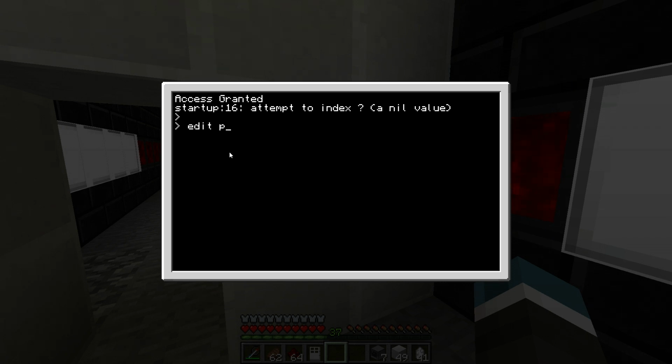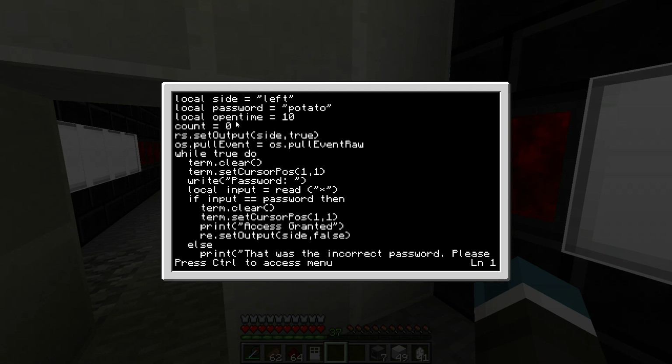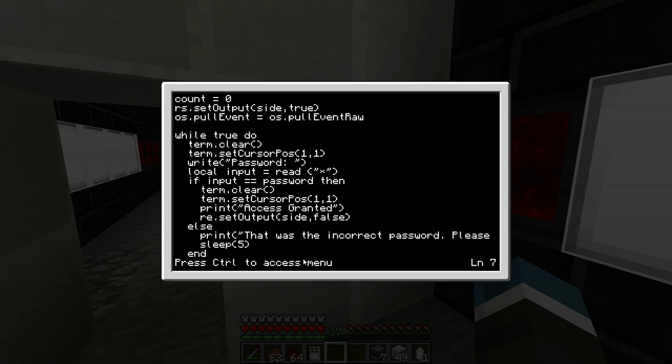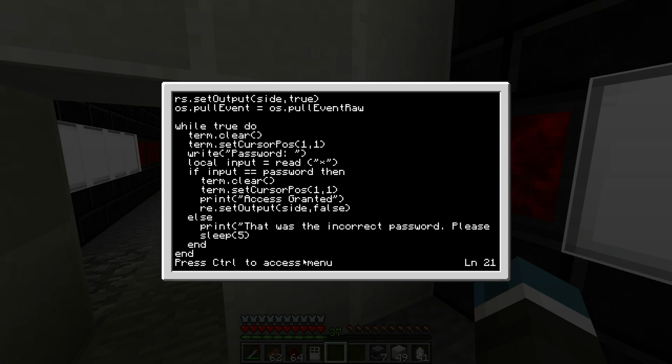So let's do edit, startup. Let's see. While true do, term clear, yes, password. Well, I don't know. I was hoping that this would just kind of infinitely loop. Else, oh. Let's see. We need to include this end. Maybe if we can, this needs to loop and never terminates, which I think we can do. Is there something that sets true to false? Else end. Local input read star. If input reset output false, access granted. I don't know why this isn't working.